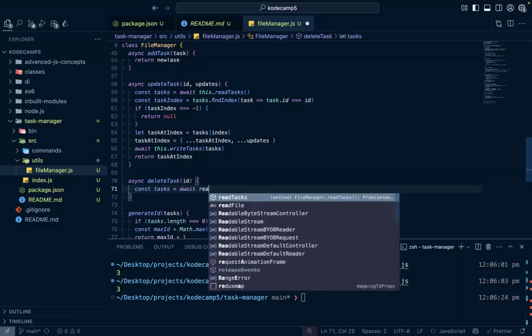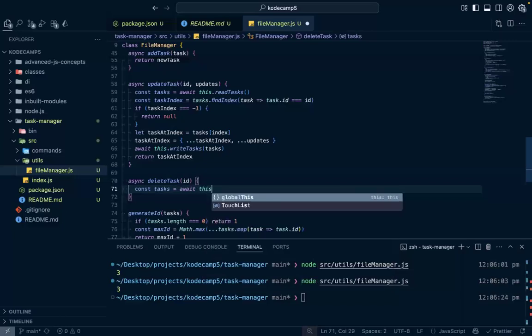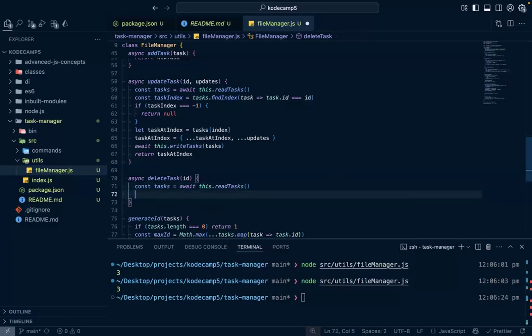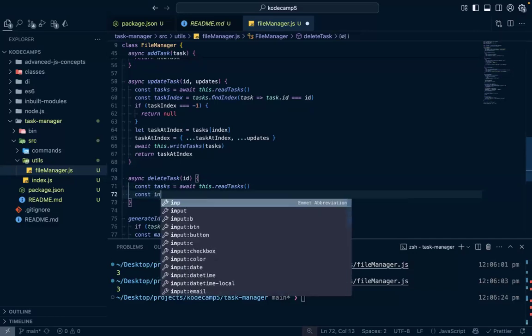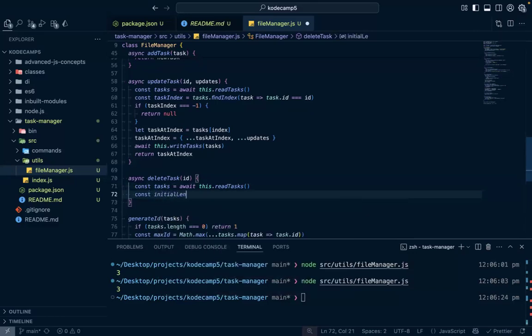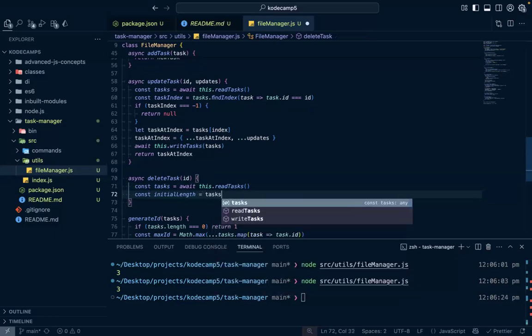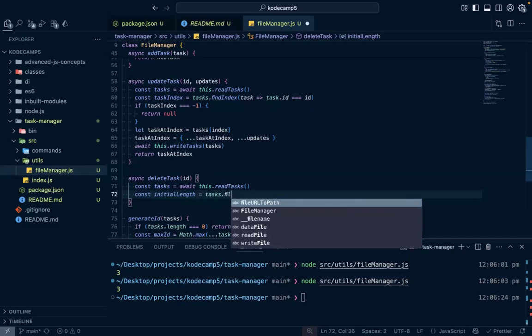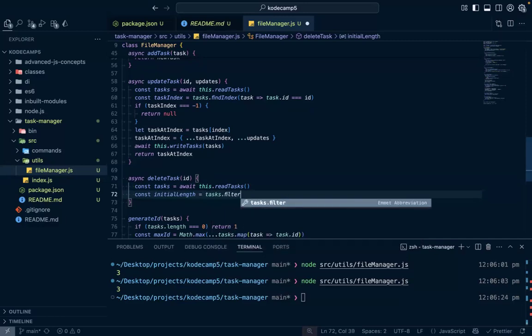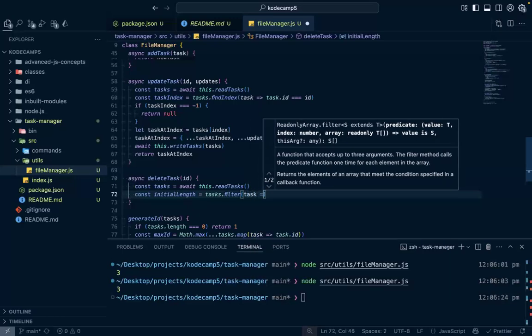await. First of all, read tasks. So we are retrieving the existing tasks. So we get the initial length: const initial length is equal to tasks.length. Then const filtered tasks is equal to tasks filter task, and we'll check the task by its ID.